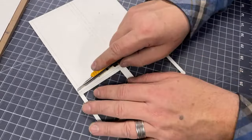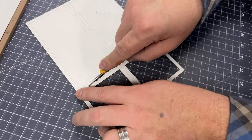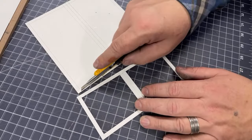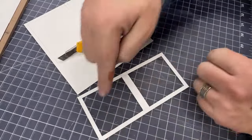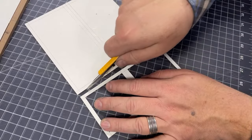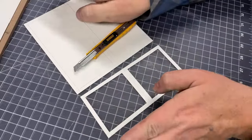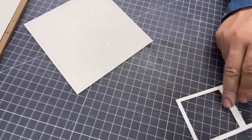So what I'll generally do is I'll score and then I'll start pushing down about a half inch or an inch into the cut and then cut down here. And then I finish the cut back up here like I just kind of did. And then it won't bow away and bend, because I actually can bend it. I've done that on styrene where I start here and I push hard the whole way. And I'm pulling here and pushing hard here, and it actually makes the whole thing bow. And then I'm like, oh, it's curved now. So I'll demonstrate again here in a minute.